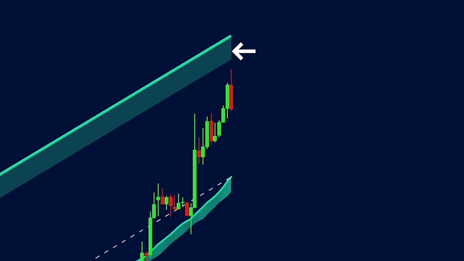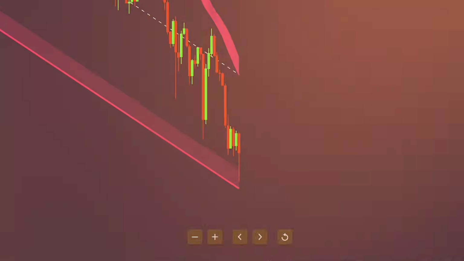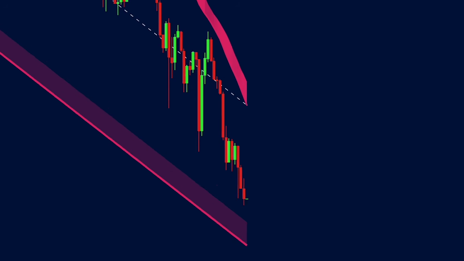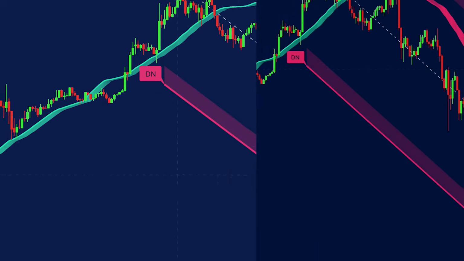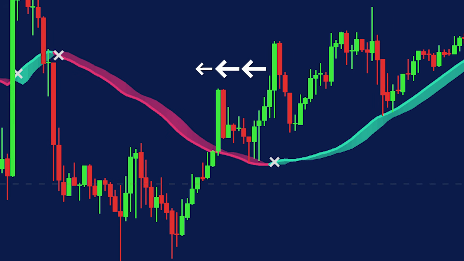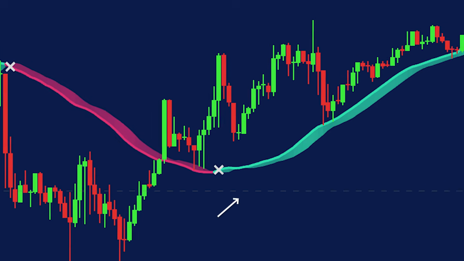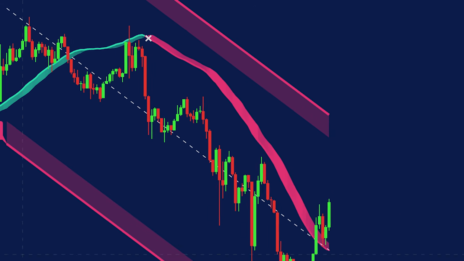When price touches the upper band during an uptrend, it shows overbought within that trend, a potential pullback zone. And when it touches the lower band during a downtrend, it shows oversold within that trend, a signal that a possible bounce is incoming. This ribbon itself changes color based on crossover logic. When the regression line crosses above its 3-bar back value, the ribbon turns green, signaling bullish momentum is building, and when it crosses below, the ribbon turns red, a sign that bearish pressure is taking over.